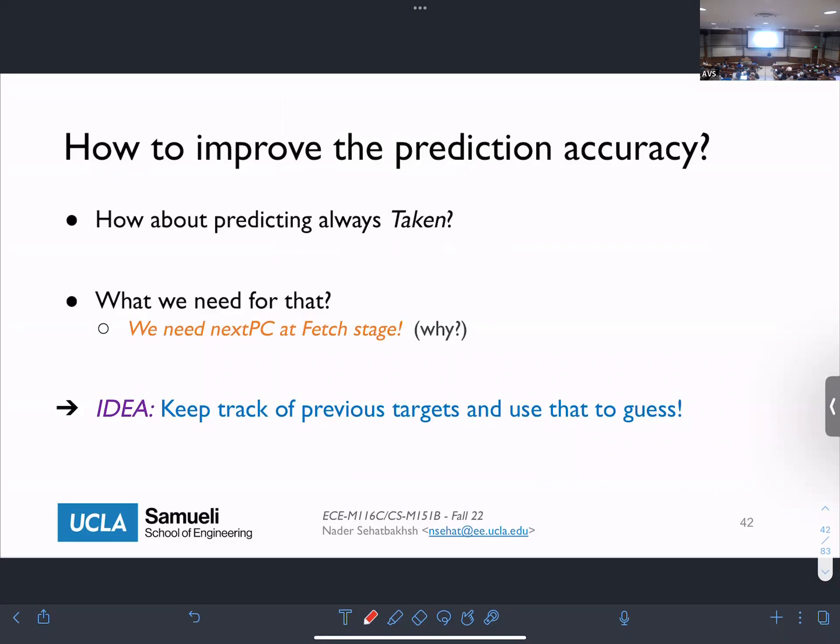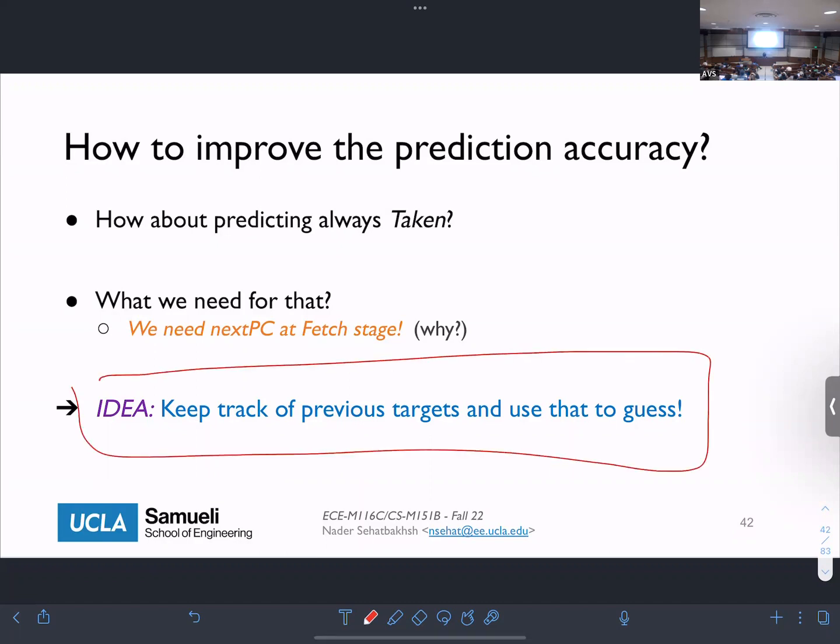So the trick for this is that we don't have that information in our fetch stage. There's no way that we can do that, unfortunately, unless we move our controller, we move our register file and everything to our fetch stage, which effectively means that we are moving back to our single cycle design. So we cannot do that. We cannot move our RS1 and RS2 reads because that's the register file part. We cannot move our controller to the fetch stage. That's also part of your decode. So you cannot move those things similar to the way that we moved things from the execution and memory stage to our decode stage.